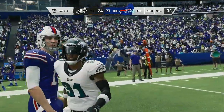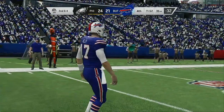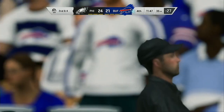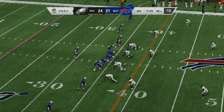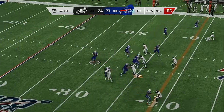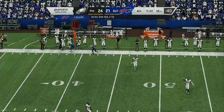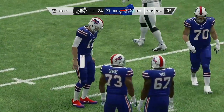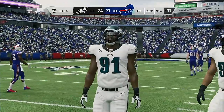The improv on the scramble there gets him six, and it'll be second down. Now, that was not a bad scramble there on first down. He didn't force it, nor did he throw it away. He was able to take off, and now he made it a very manageable second and short. Looking to throw again on second down. Allen, and this will be incomplete. Intended for Cole Beasley. Brings up third down and four.